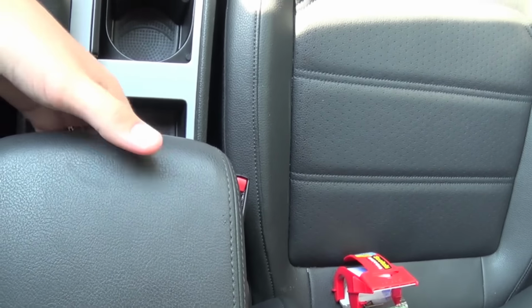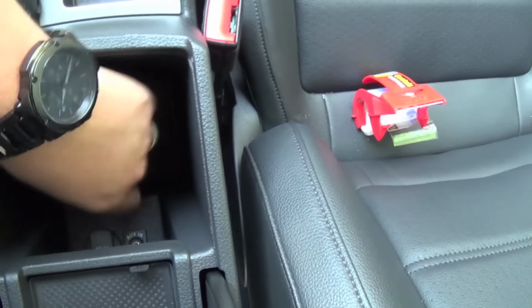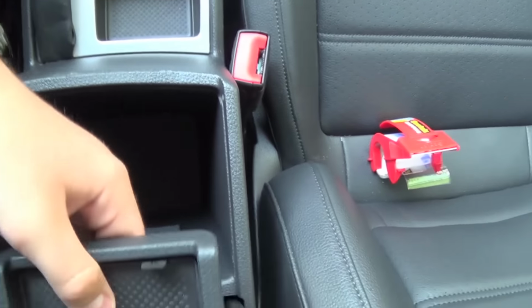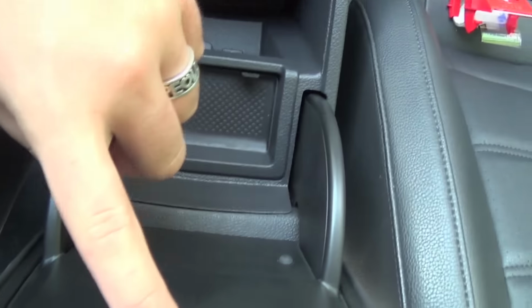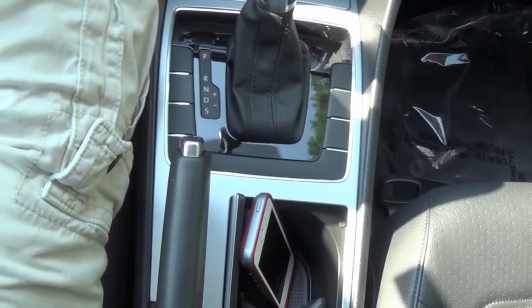It is adjustable. All you have to do is just grab this little handle and the center console will open to reveal the auxiliary port and 12-volt power outlet. A very deep center console, so you could put your phone or whatever in there. Here you have a removable storage tray which clips in right there just like so. And you have a little slot to store your business cards if you so desire. Center armrest does slide forward as well to give you more arm support on those longer journeys.